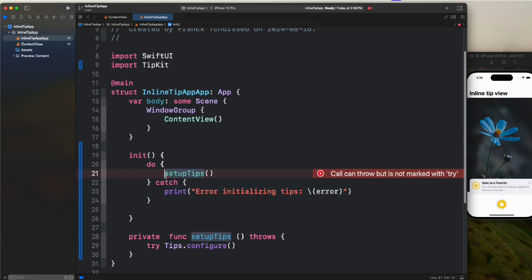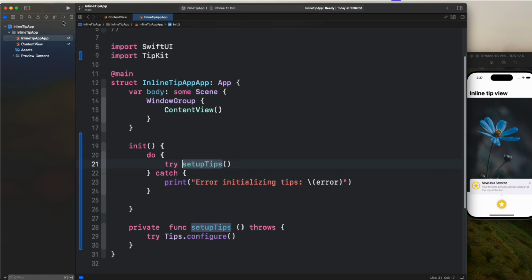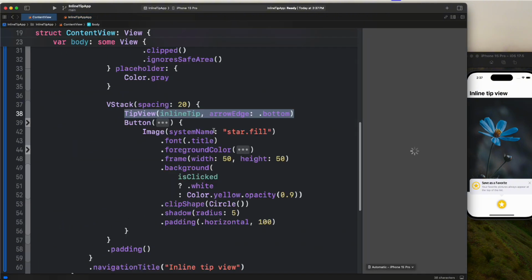Here we are also missing this try, and I think normally everything should be okay now. So here what we did, we simply initialized this, because SwiftUI requires us to set this at the app level. Once we have this, if we go back to our content view, we are supposed to see our tip view.